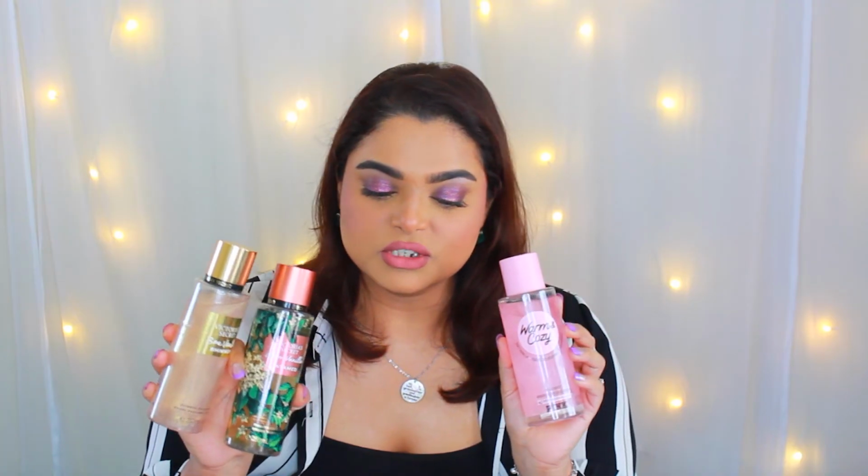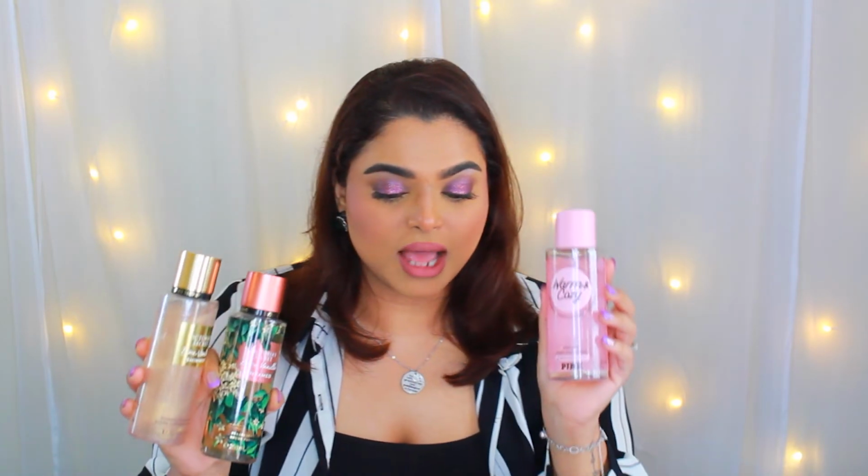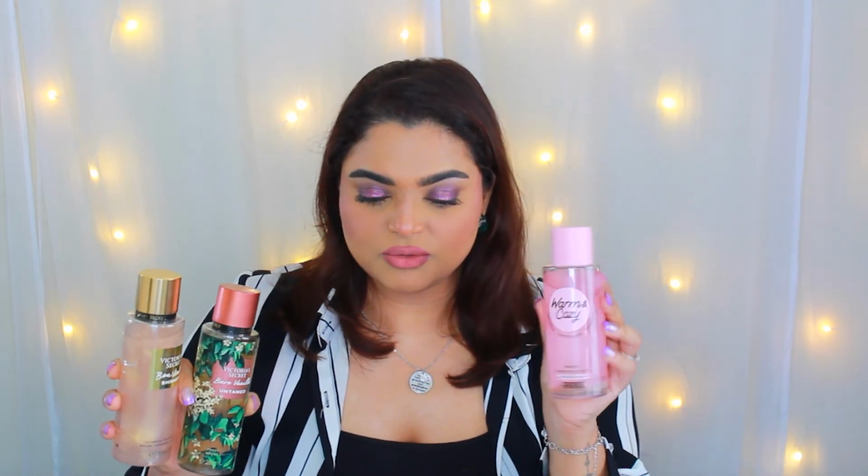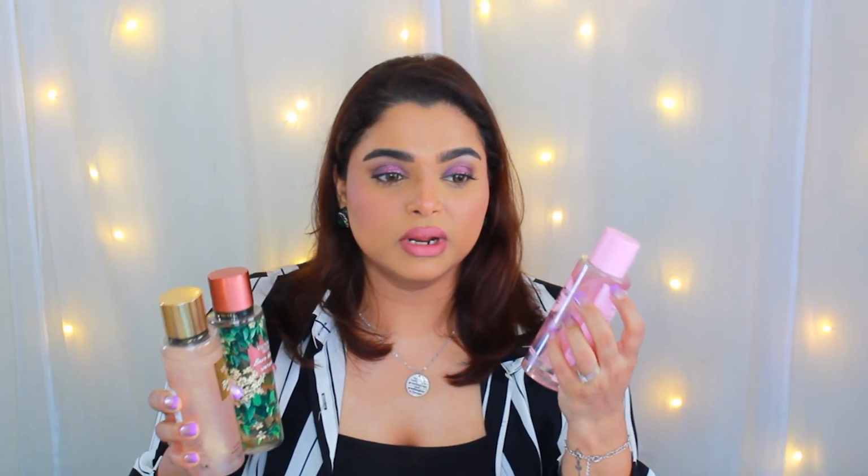But my personal picks that I would really like to use and keep from this entire range are these three, which is Untamed, Bare Vanilla Original, and Warm and Cozy. You can definitely skip Warm and Cozy because this is the pink line, and pink line is not known for staying for too long. So I don't know, if you want something to really stay on you, then these two. And if you live in a hot area, then pick up the original one. If you're not a super sweet fragrance lover, then pick up the original one. But if you want a darker, richer feel to it, then pick up the Untamed one. And it's a very, very new release right now.